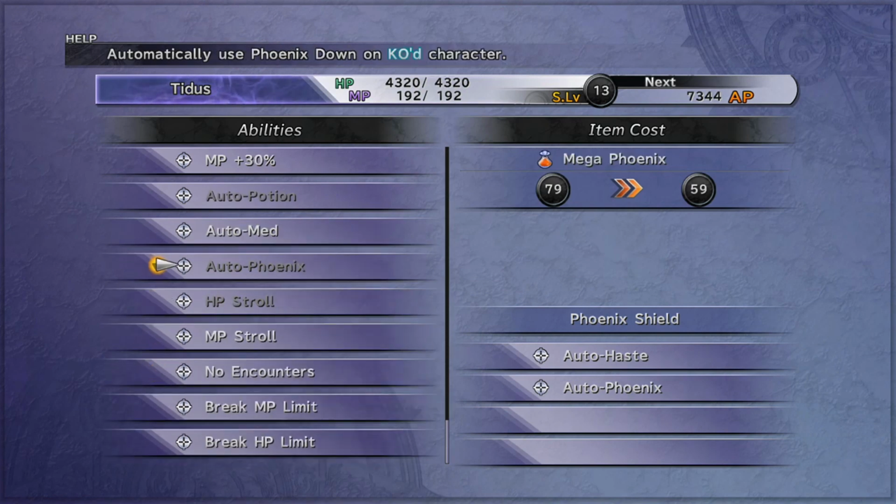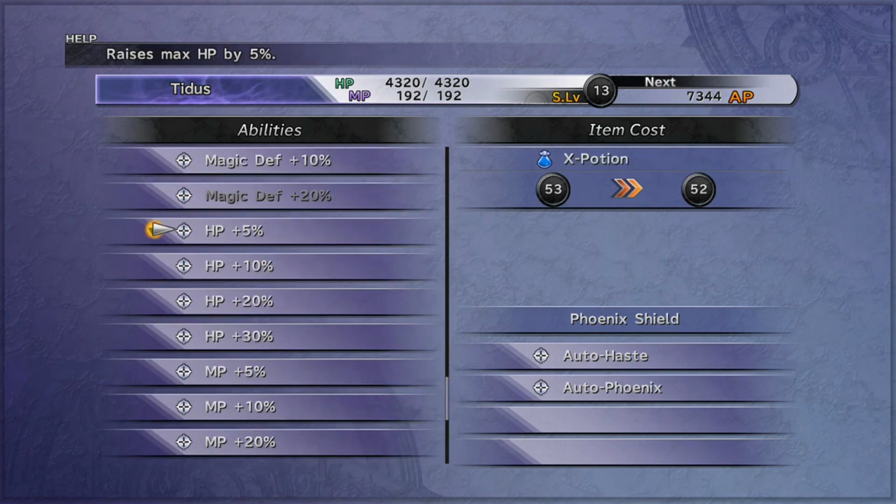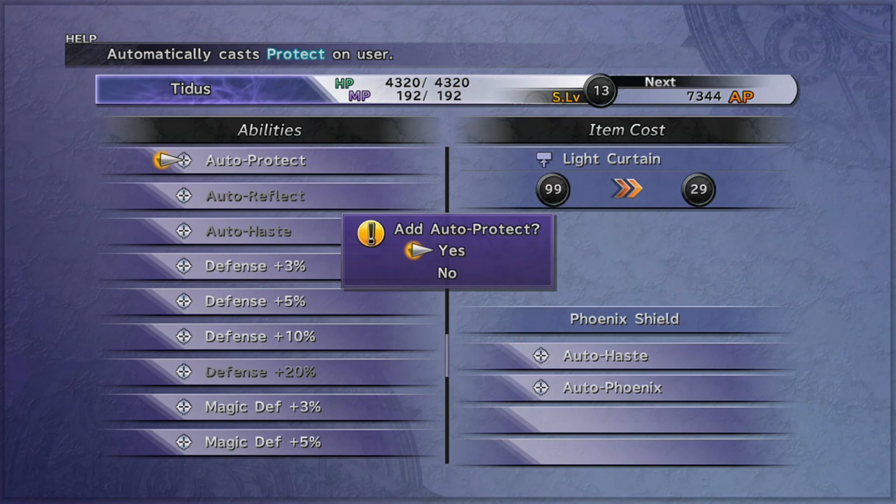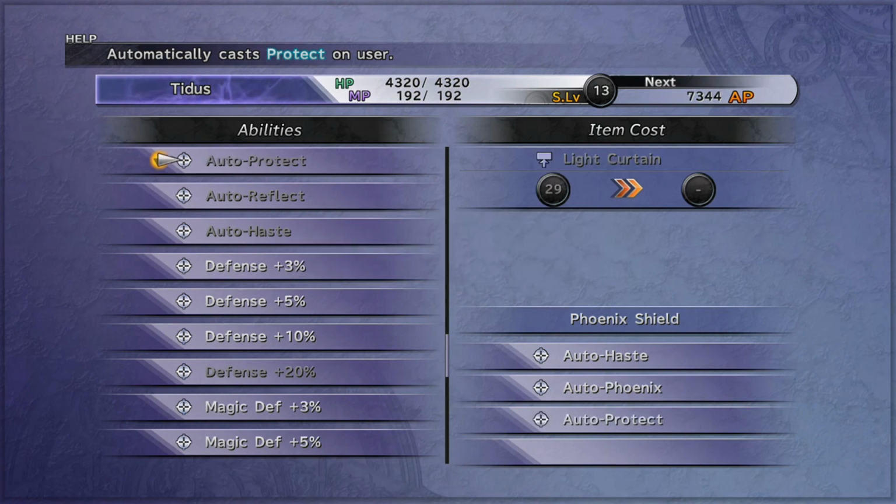And that is extremely useful because Tidus is very powerful, and having him constantly hasted is very useful. You can also put on Auto Protect, because the endgame items, armors for everybody, should be Auto Haste, Auto Phoenix, Auto Protect, and then either Stone Proof or Ribbon. So you can put on Auto Protect as well.